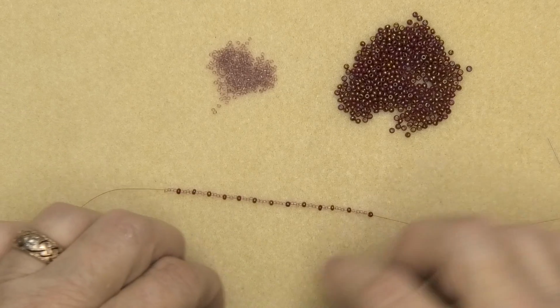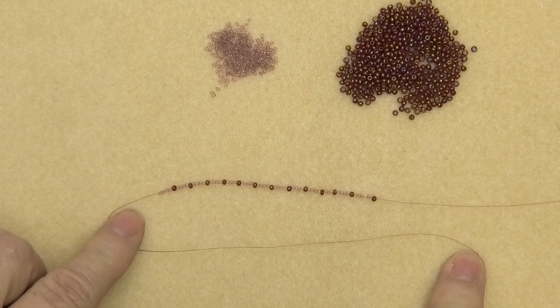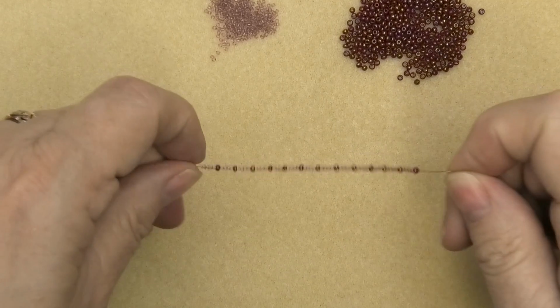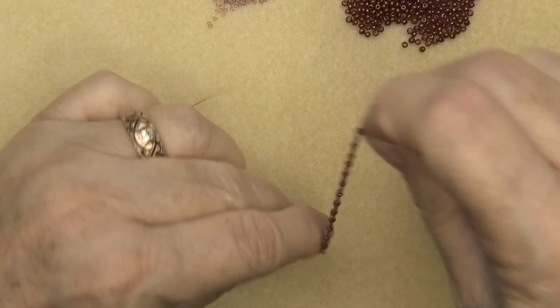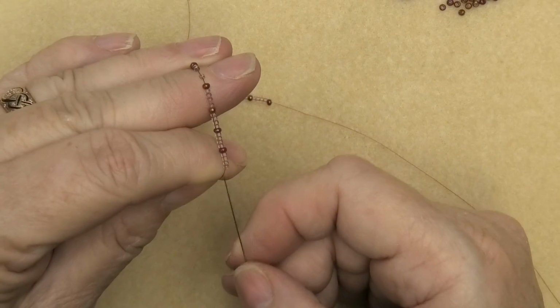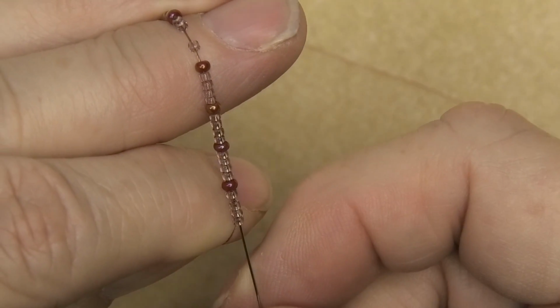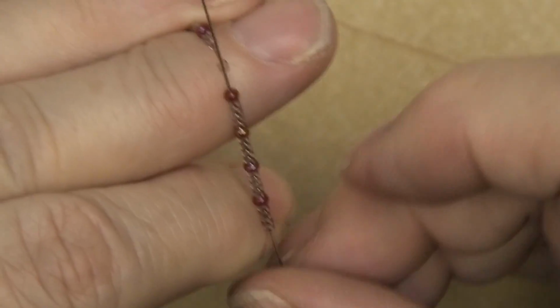Now what I'm going to do, I've brought it down to the end of my thread, and I've got about a 6-inch tail here. I'm going to pick it up and put it over my finger, and I'm going to go through all of those beads again. So I'll just start back from the very beginning and make a loop and just slowly go through.